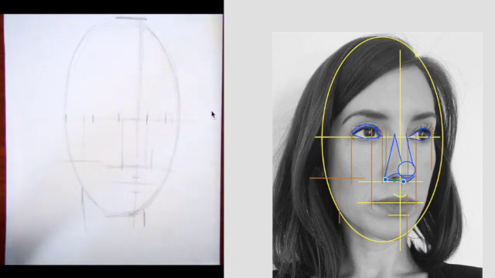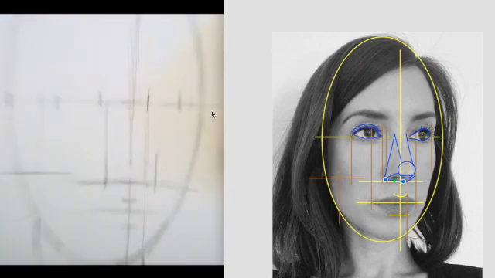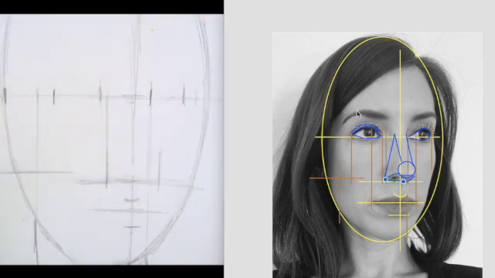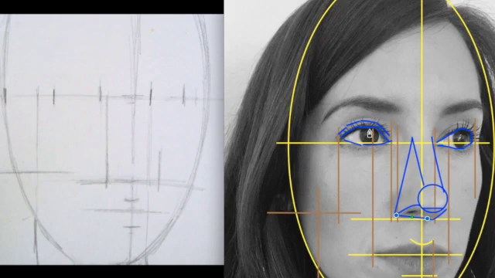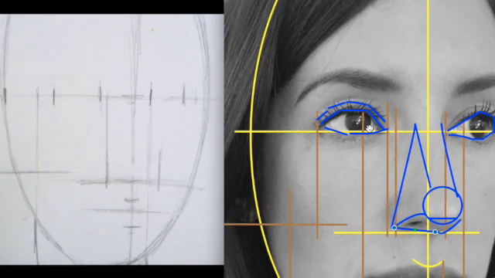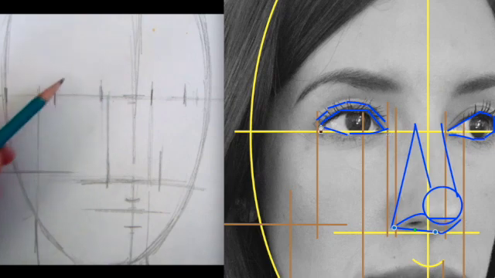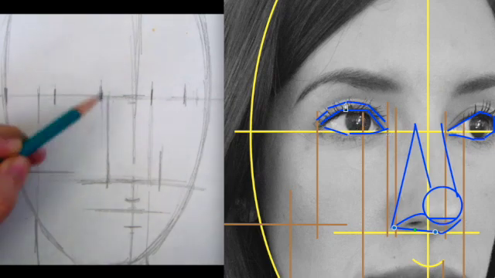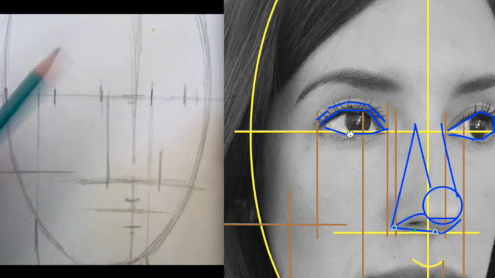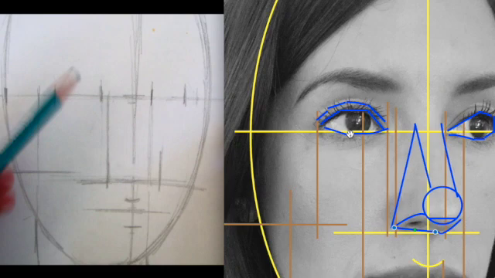I'm going to zoom in a bit so you can really see what I'm doing. And zooming in here as well. So now that I know that my eye starts here at the eye line, and I've divided this into 3 sections, I want to draw this into this shape. Again, being as specific and as objective as you can be.